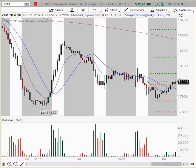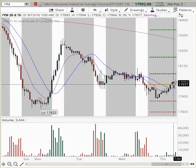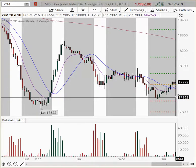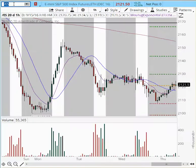So we need the price to hold 80 and to break above 18,000 in order for us to continue higher. However, if we decide to continue lower and the price will test the 17,980, I will look for a short. And my targets for the shorts are going to be all the way into 17,890. These are going to be my targets for today for a short bias. Let's move on to ES. Because we're testing these areas, and we might even get a move before the New York session.